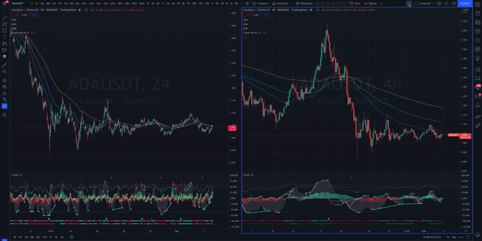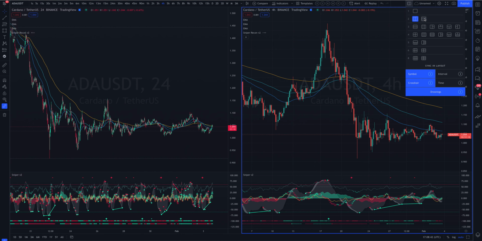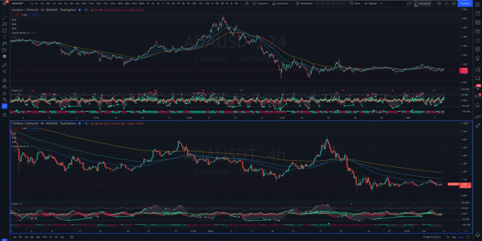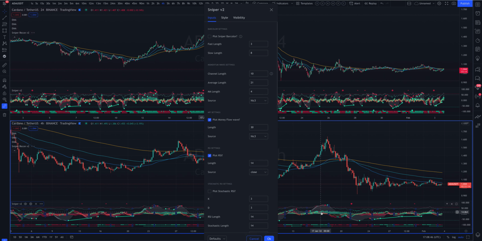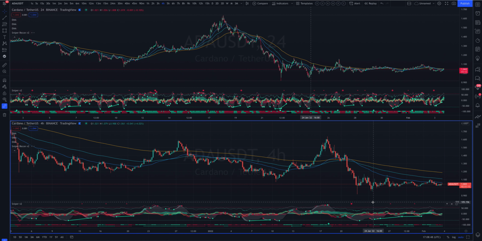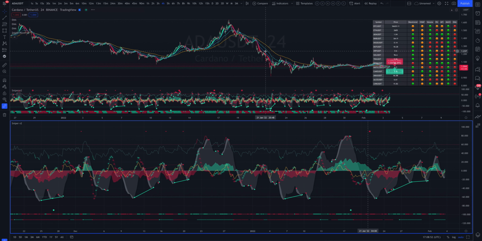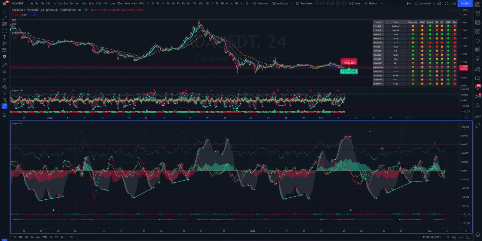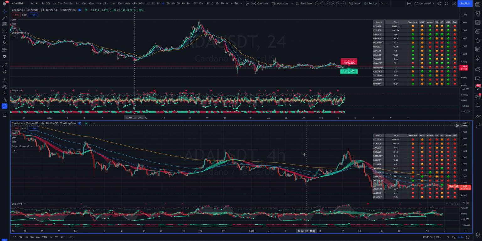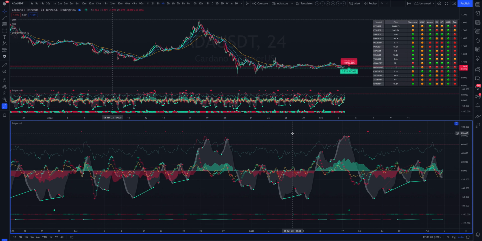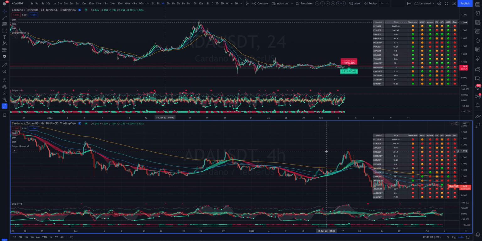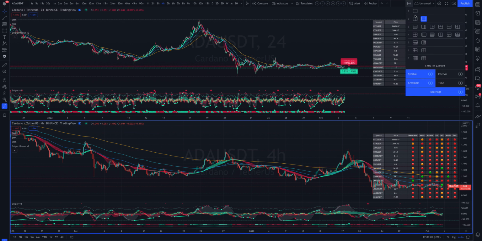Now, other things you can do is, for example, if I wanted to go like this, I could have sniper nice and big on this one at the bottom, and then I could have the price on that one at the top. Just by doing that, just double click on the chart. So you've got sniper here, just double click just there and it will make it big. But yeah, lots of cool ways that you can mess around with that.